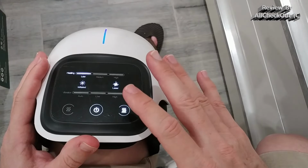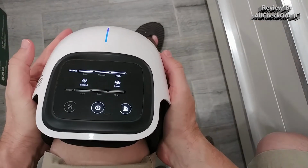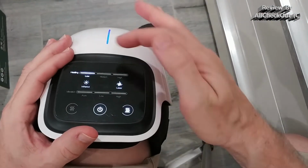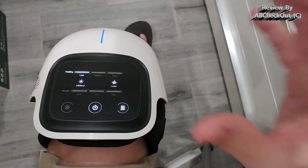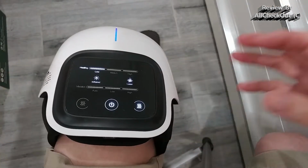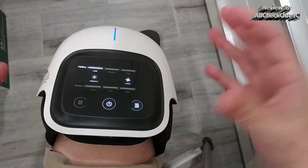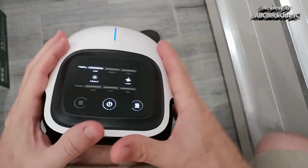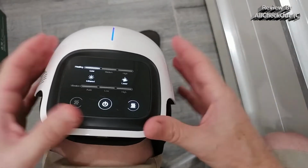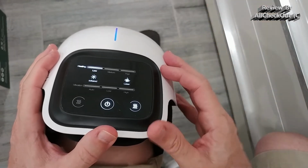Yeah, again, the heating is one of the nicest things. It's really warm. It's really, really nice. But also the vibration is cool. I mean, when everything is turned on and you don't have to use the highest setting, even on low, there is quite something going on. I can tell you, you can feel that. That's massive. It's heating, it's vibration. It's definitely doing something. But of course, it won't be an overnight miracle, but it is definitely doing something. And with the heat and the massage and the increased blood circulation, I have no doubt that this can be very beneficial in the long term.